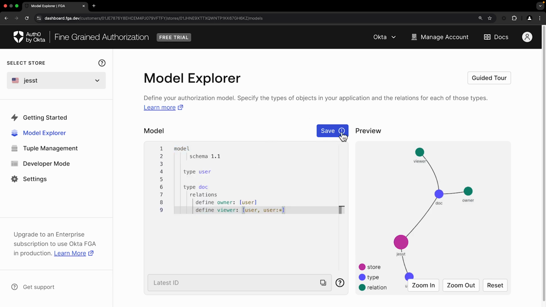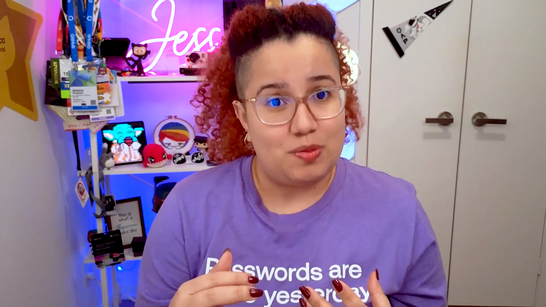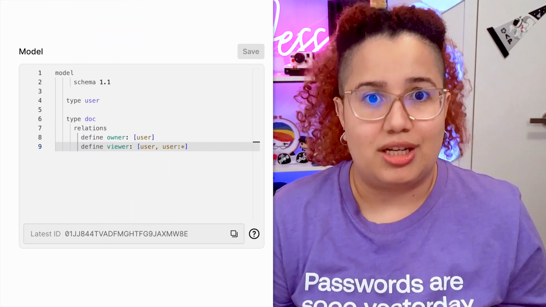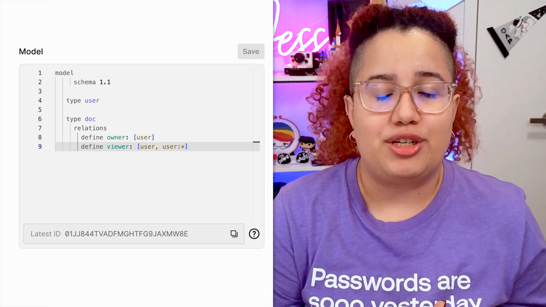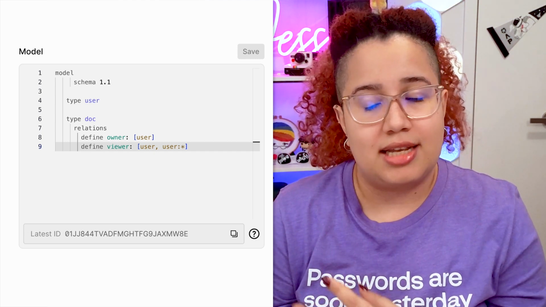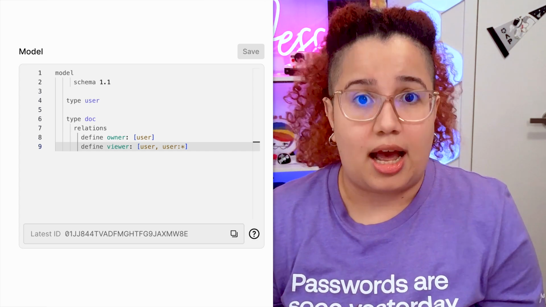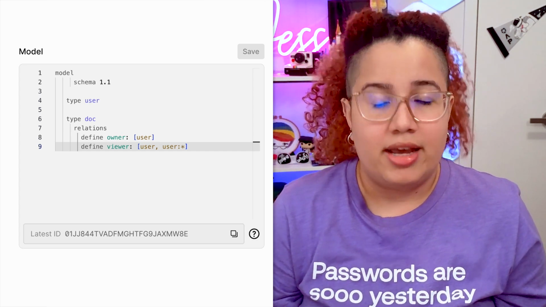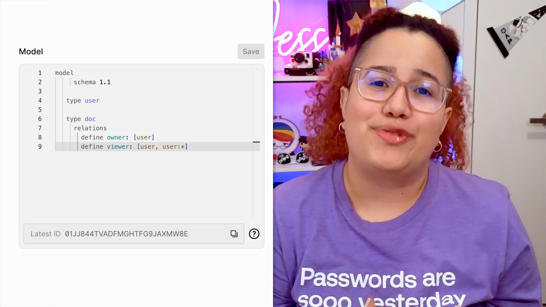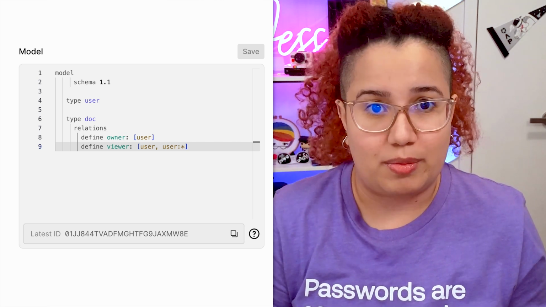Now your model is updated, things start to get interesting. First, you notice that the model preview is different from the one we had in the beginning. This new model represents all parts involved in our application. It contains information about the relationship between users and objects, and in our case, objects are going to be documents. Speaking of relationships, they outline if a user is a viewer or owner of a document.